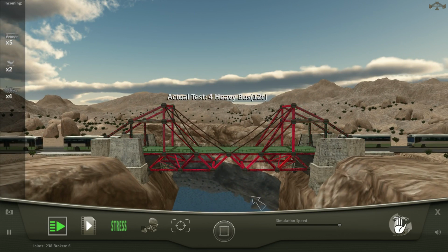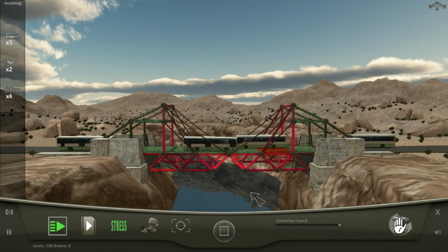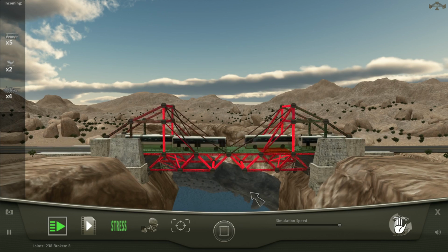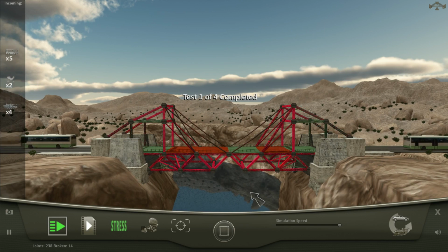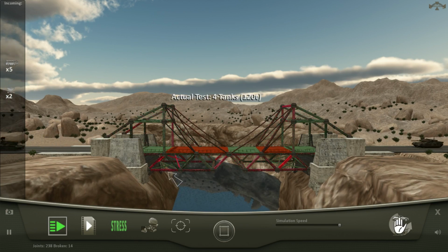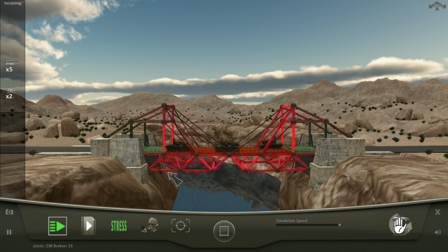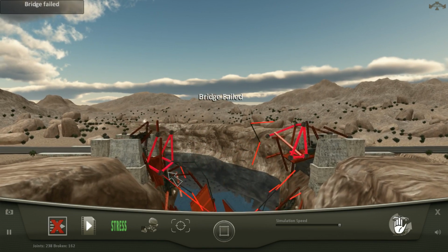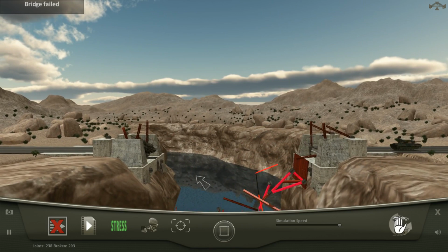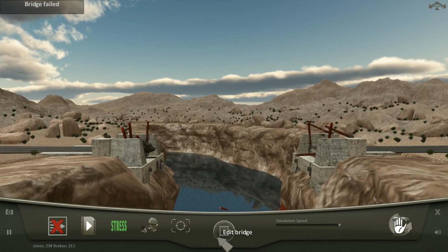And as the tension calms down, it's pretty evenly distributed. Pretty damn even. 3 of the road panels have broken already. But like I said, in this game you can simulate the same thing several times and it can change every single time. Oh. 2 tanks survive! Oh no, this tank's gonna die.